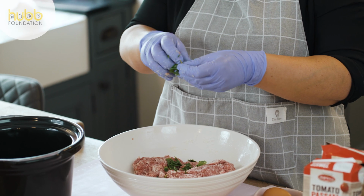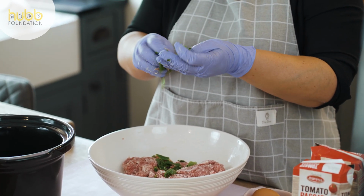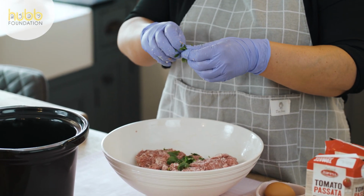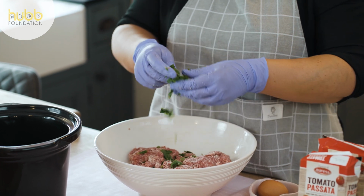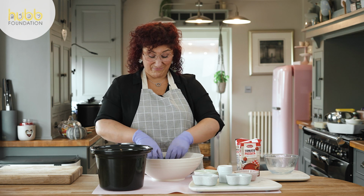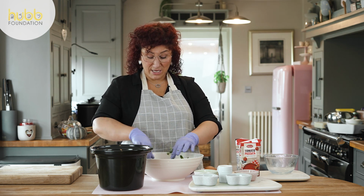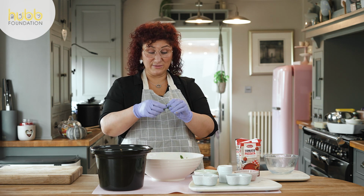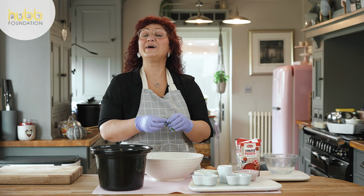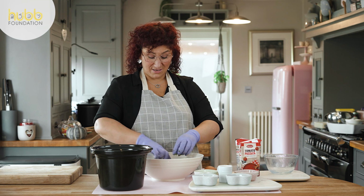I'm not getting techie here. I'm just tearing your mint. You just want them nice and small and fine in your meatballs. It doesn't really matter how big they are. It's all adding to the flavour, and once they've cooked, the mint leaves just melt into the mince anyway. You're not going to notice them. So no technical skills here, all self-taught by a Sicilian mum and dad that have taught me everything I know where cooking's concerned.